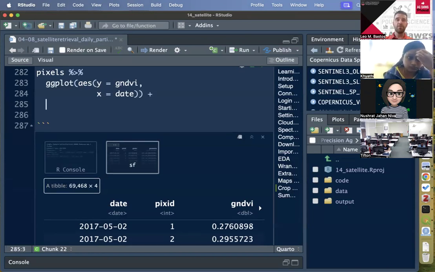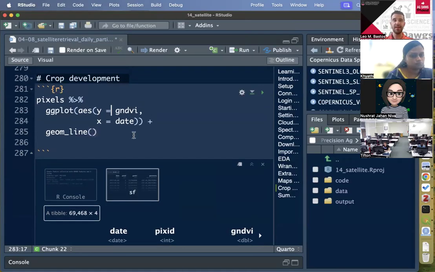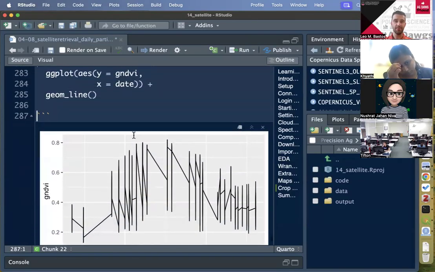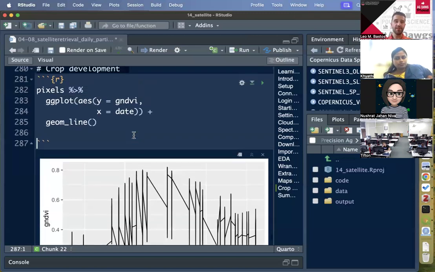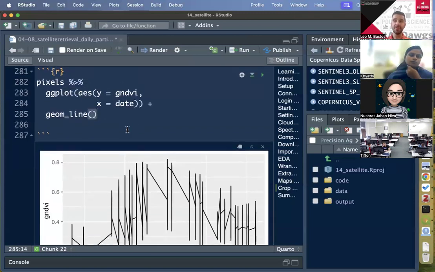All right, so before we run this, we're going to add a geom. We could add a geom point, but I really want to add a geom line, which is just a geom point with the points connected, right? And I do want to change two things here. Let's just go ahead and run this, and then we can edit on the go. If you run this, you see this mess. What is going on here is that geom line is basically connecting all the points inside of a date and then making a connection to other dates.